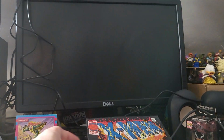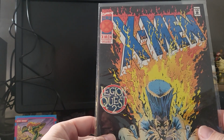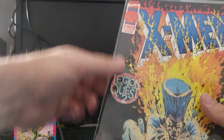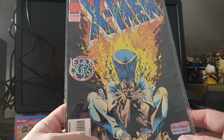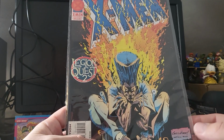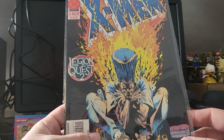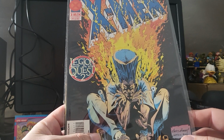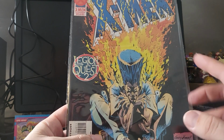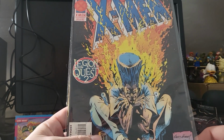Anyway, that's one. I also got this X-Men. See, this is where it got hard to read which issue number they were. This is number 40. It's up here. And this features Legion. He got that show on FX. If you didn't know about it, if you do know about it, you know what I'm talking about, obviously. If you do not, then I highly recommend checking it out. It's very psychological. He's the son of Professor X, and he's got multiple personalities, and they each can do a different thing. Like one's pyrokinesis, and I forget all the other ones. Pyrokinesis meaning he can make fire and stuff.